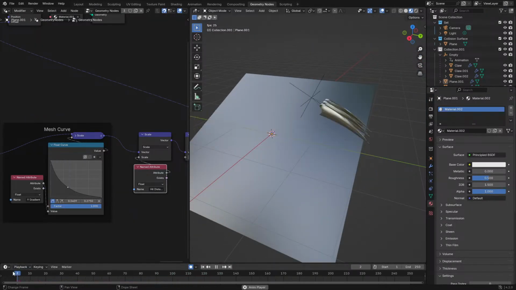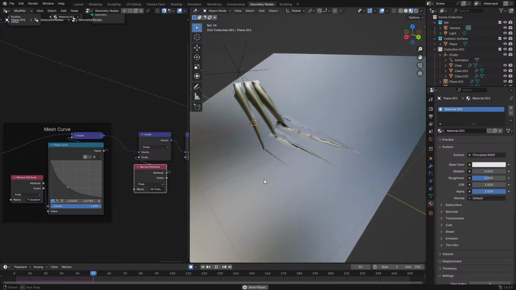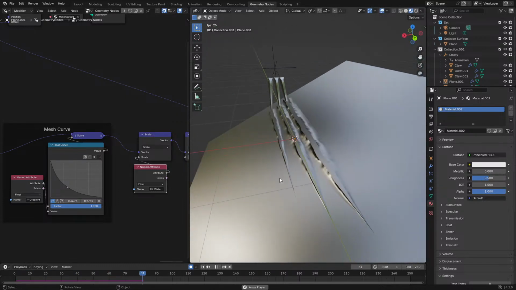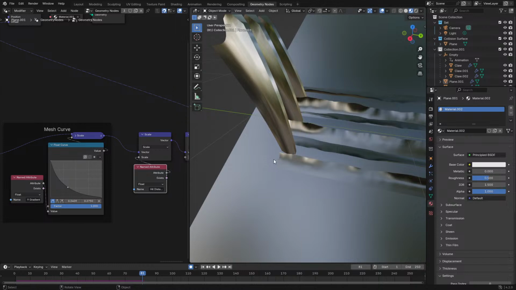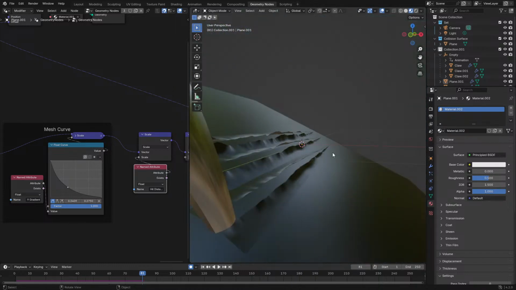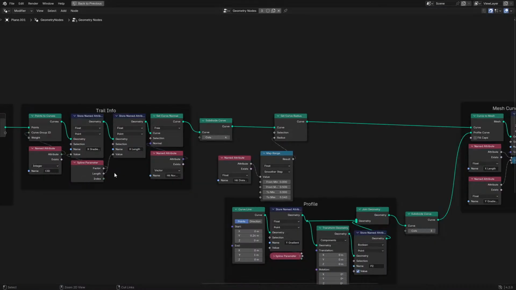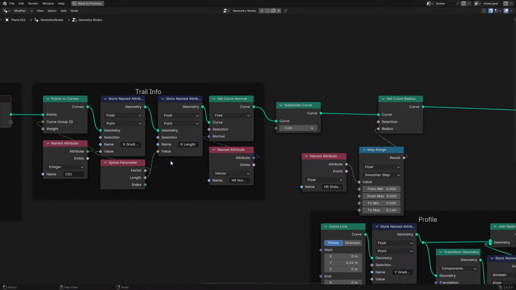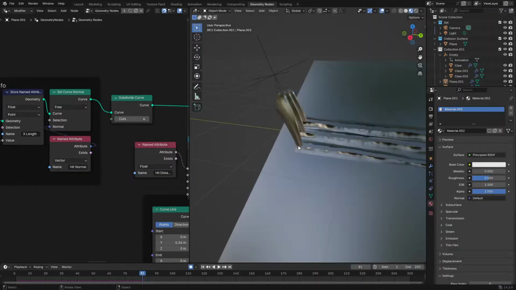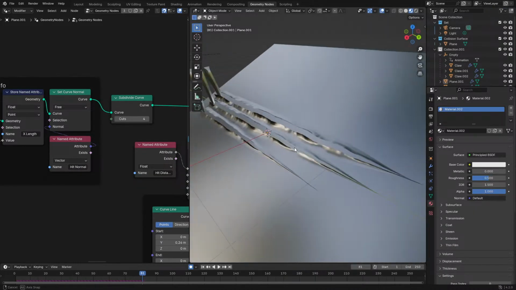So here we should see that the slices should be looking very, very nice. Like, look at that. That's looking very good. Now, I will need to make it so over here the parts are closed off, but that shouldn't be too difficult to do. It would just be like, oh, maybe I should store just the total length of the curve. But that's probably not entirely necessary. But here we can see that's looking very good.